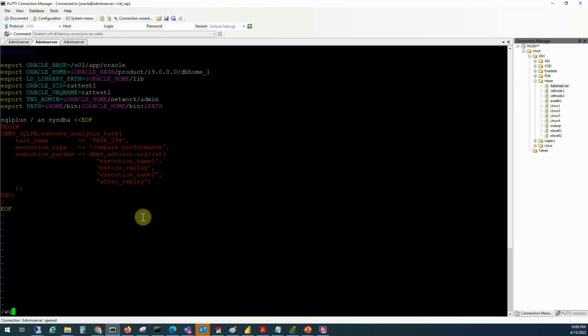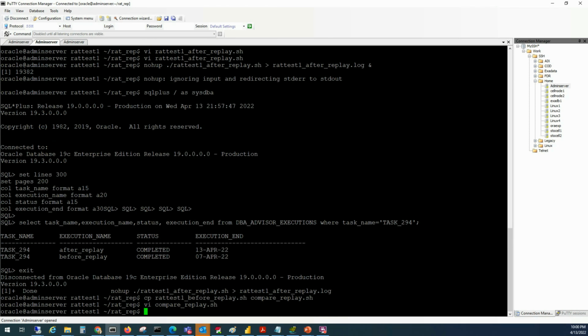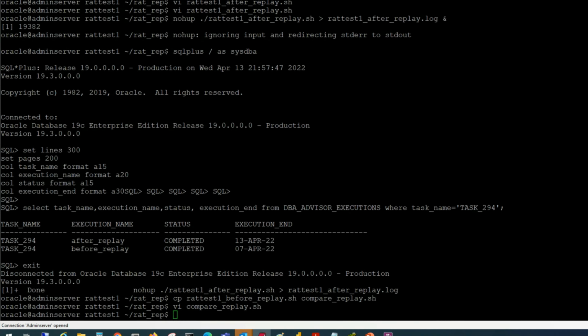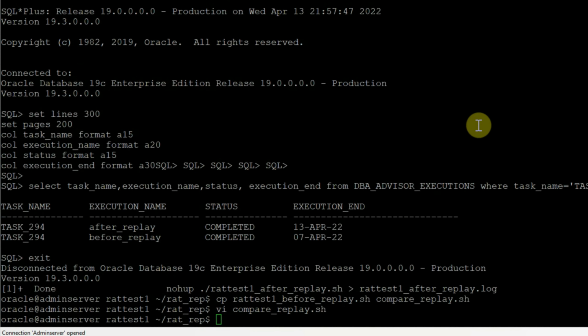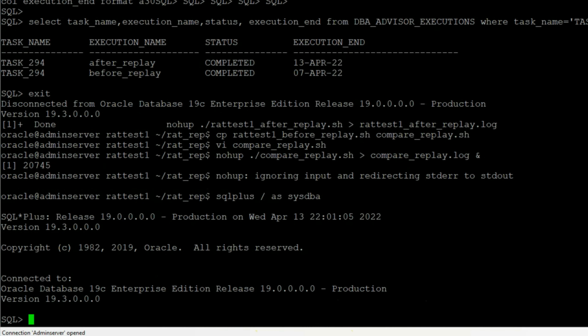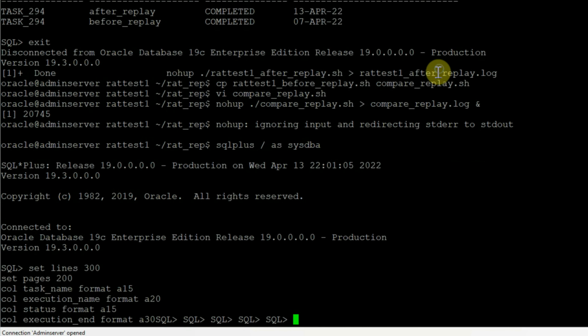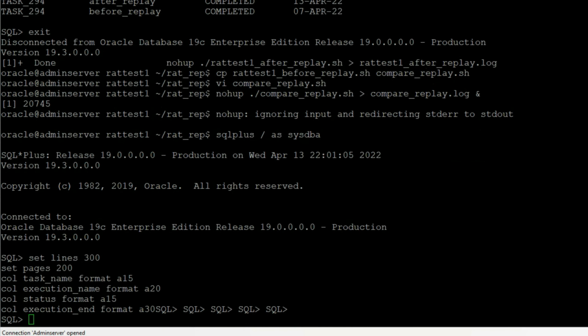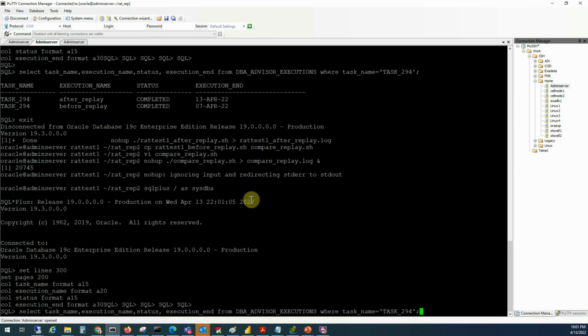Let's save it and we'll run it in background again. So nohup, compare replay sh, and the log will be redirected to compare replay.log. Now again, log into our SQL prompt and check the status of the job using the SQL statement.